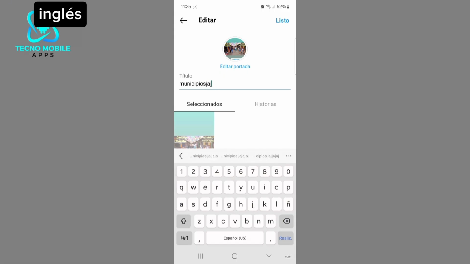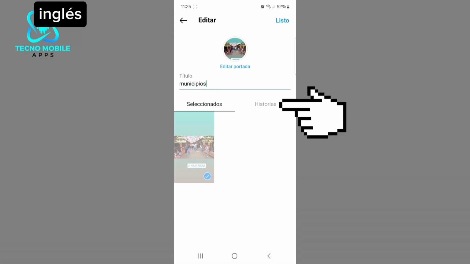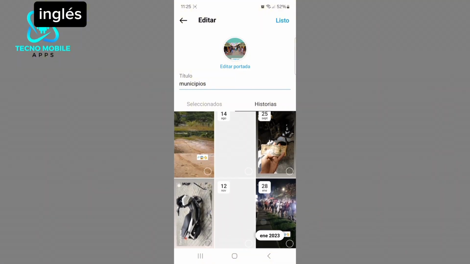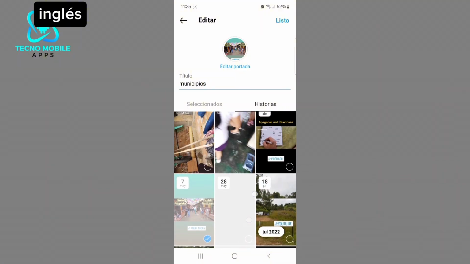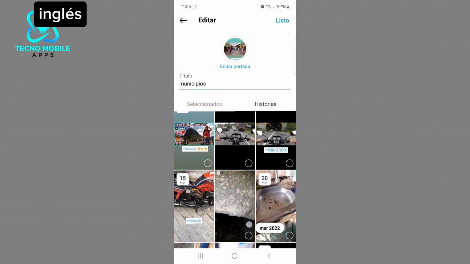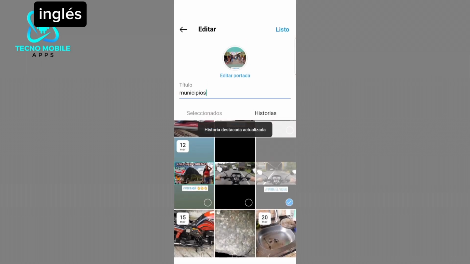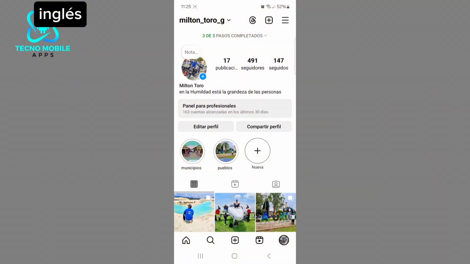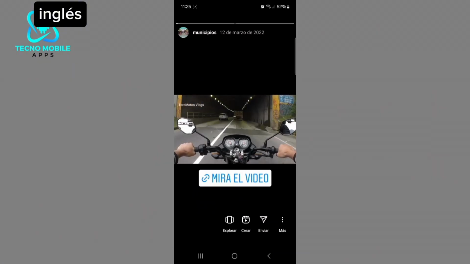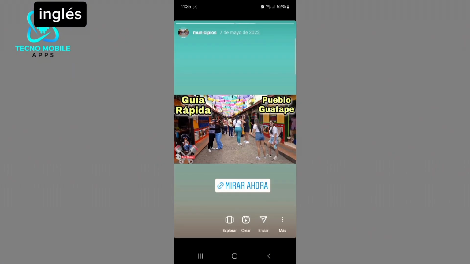And if I click here on the right side, stories, I switch to this side. Here I can add more highlighted stories there in the municipalities folder. Let's add, for example, another one so you can see how it looks. Let's put this one, click on done. So see, if I go to the folder of highlighted stories of municipalities, this story comes up and the other one comes up, both come up.